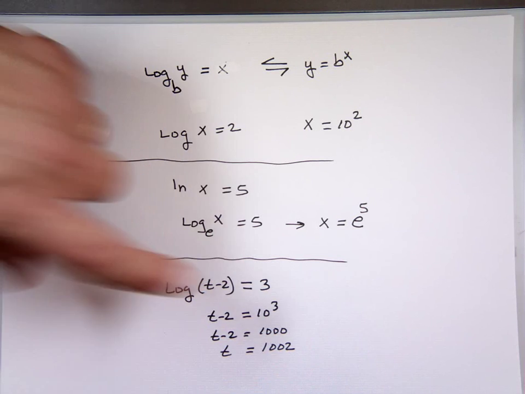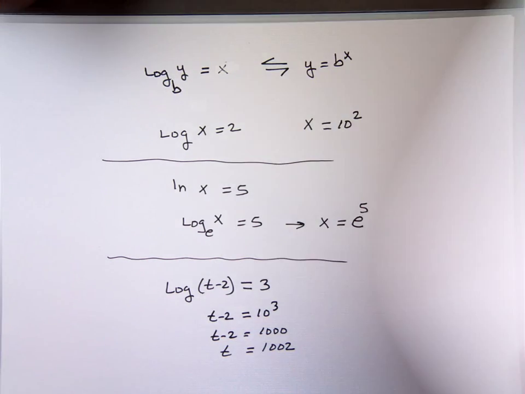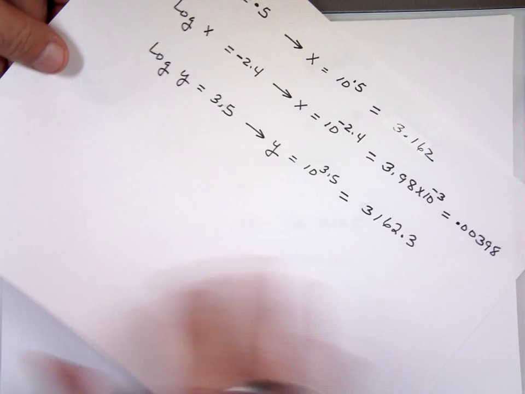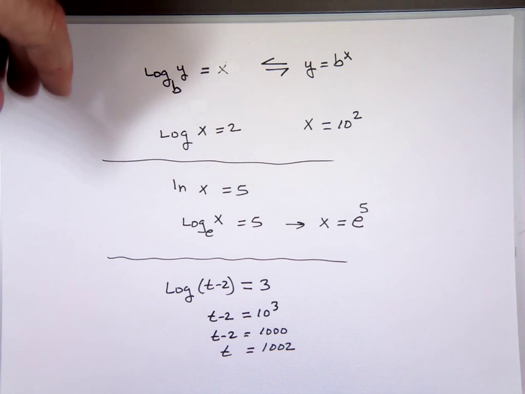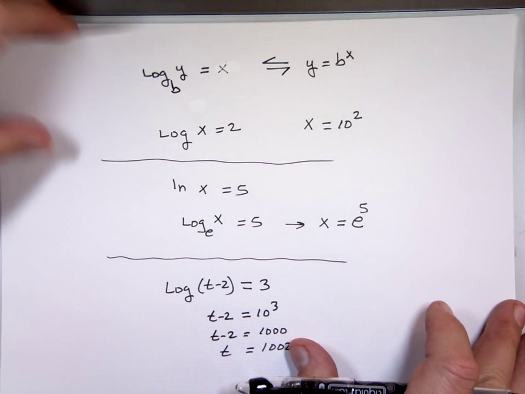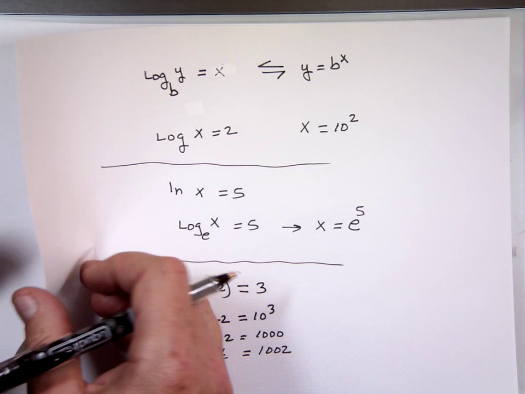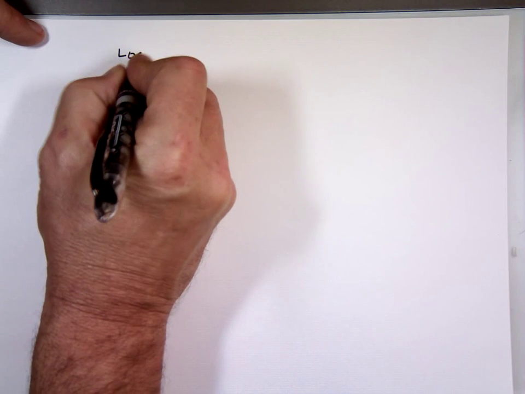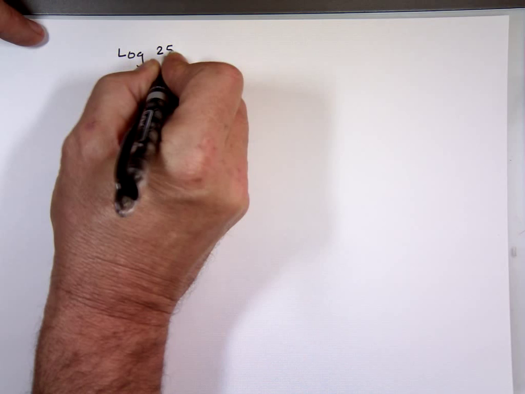So it goes back to this rule. But here's the problem. It's going to be facing all of us. I come in and say, good, you got it. We're almost done with this section. Can you tell me, now some of you might have a calculator that does that, mine doesn't, what log 25 base 7 is?